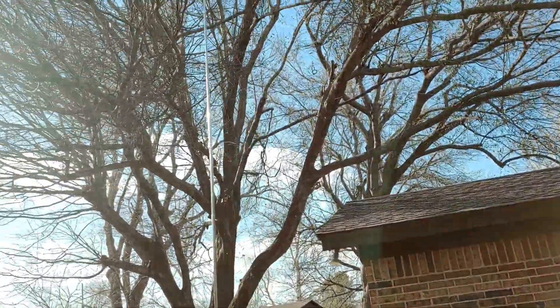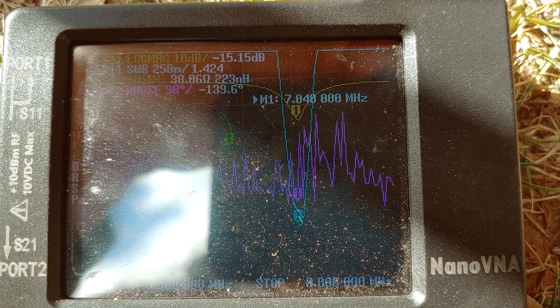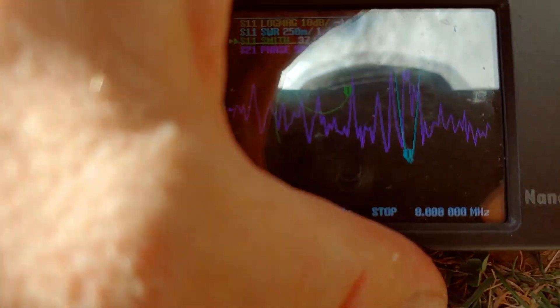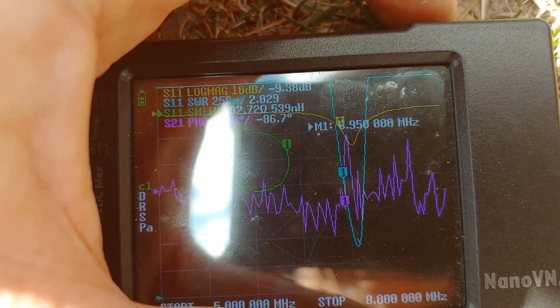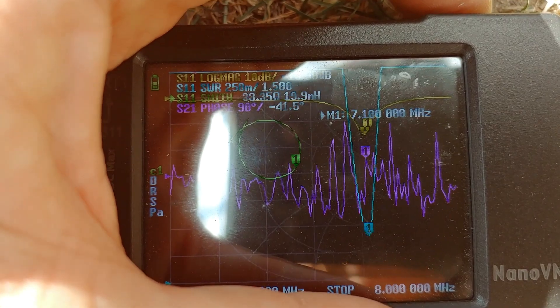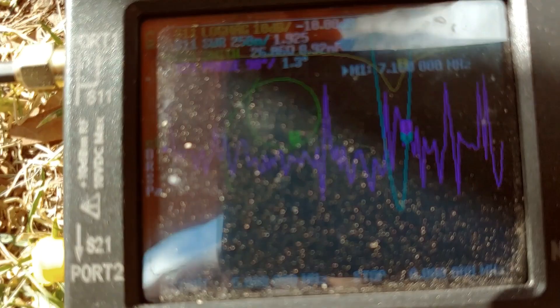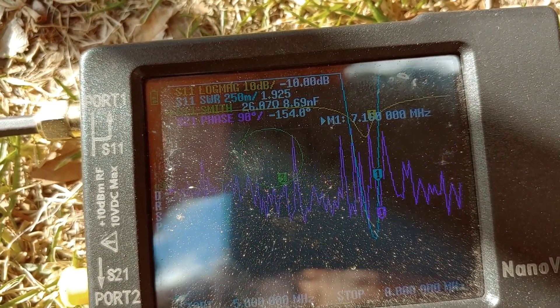You can adjust everything and fine tune it — no tuner, just the whip. If we take a look at the meter here in the sun, at 7.140 MHz you have an SWR of 1.25 to 1 — so really great. Now look at how narrow this band is though. The SWR goodness — it's a technical term — goes from 6.95 to 7.160. So you've got about 150 kilohertz before you'd have to retune. With a tuner or doing it manually, you could fit a lot of 40 meters in there as well.